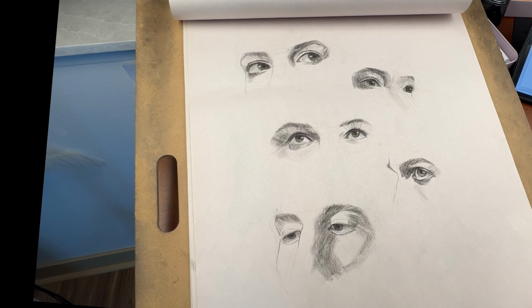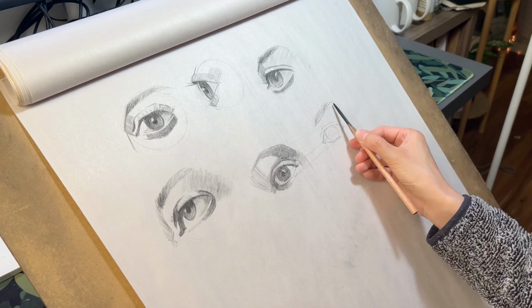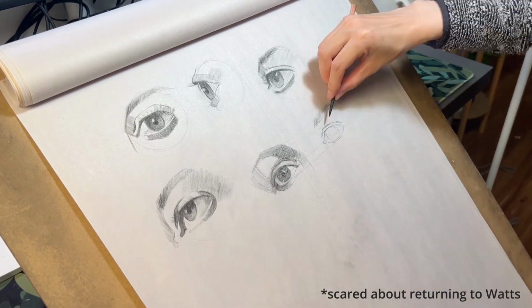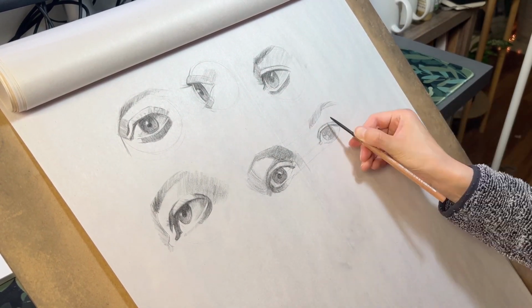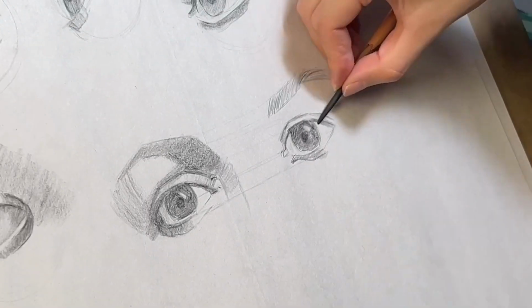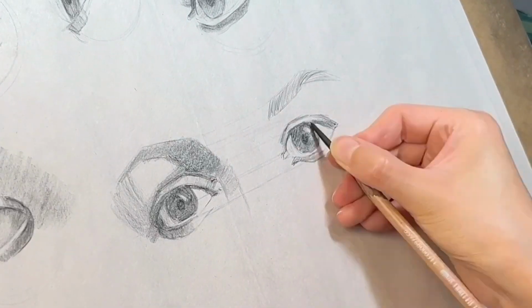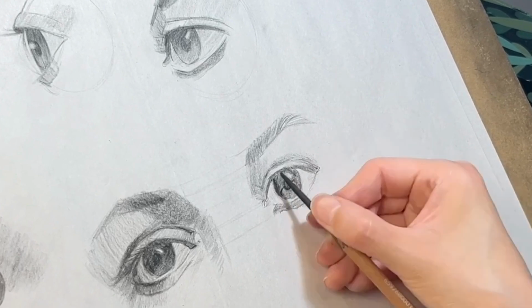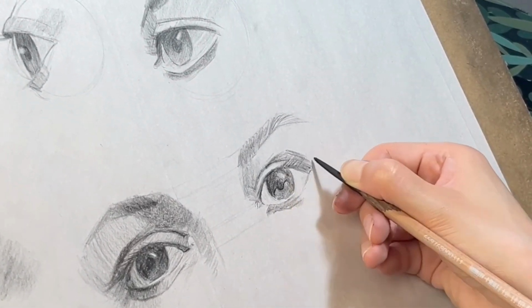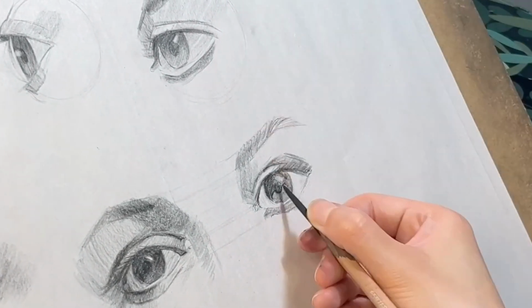I realized these might look a little bit lighter than what they actually are. I'll maybe try to adjust a little bit when I edit the video, but I really like how this page turned out as well. I was actually pretty scared about it because I had to return to charcoal, which is what they use, but I hadn't touched them in over a year. But surprisingly, it went so well this time. Again, I'm not saying I have mastered this, but everything I learned from the last few years of drawing eyes, heads, and all sorts of random stuff translated very well this time.